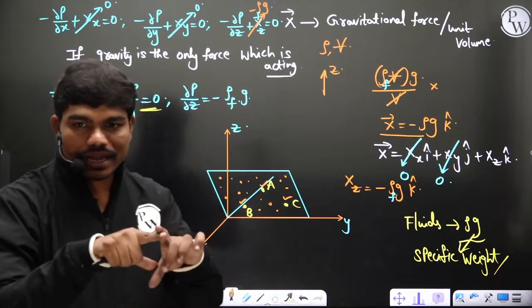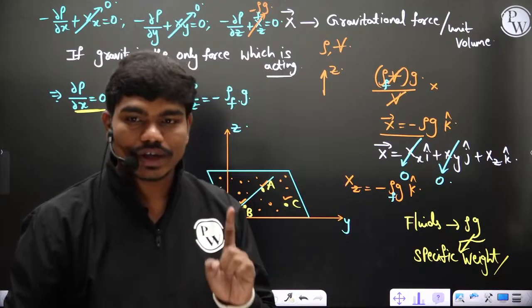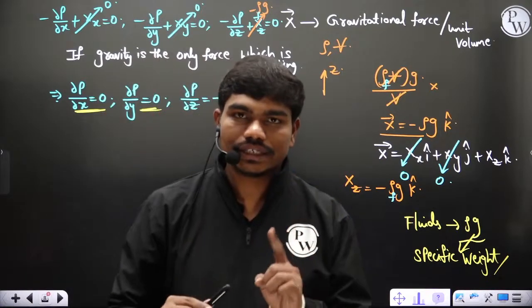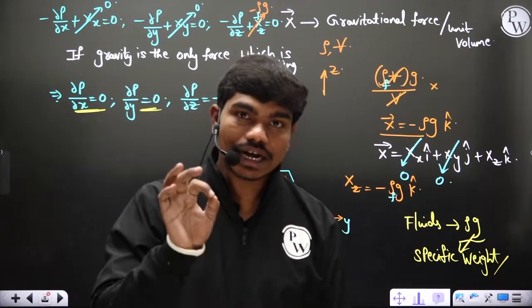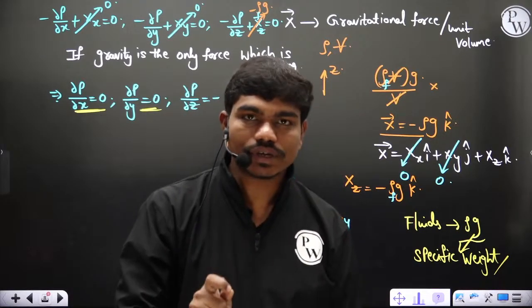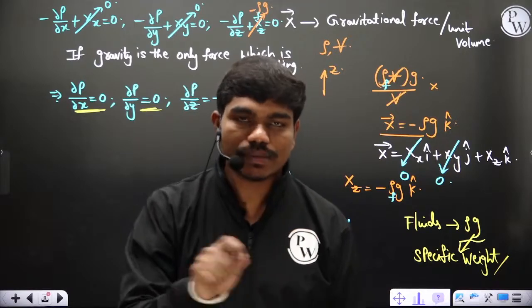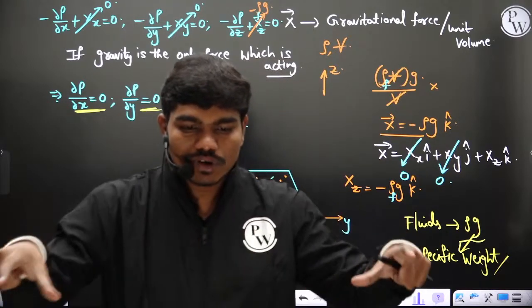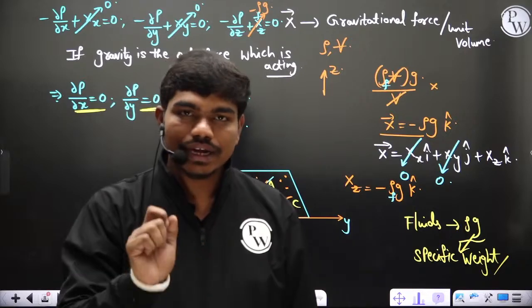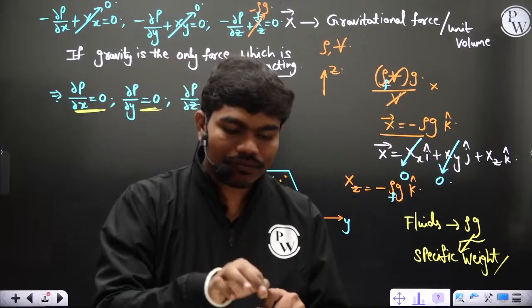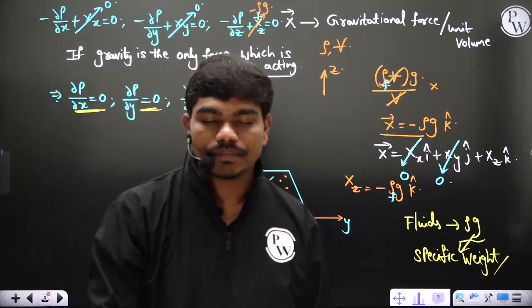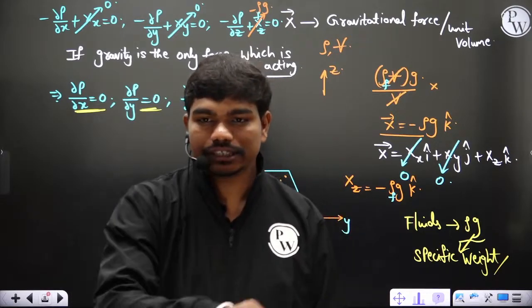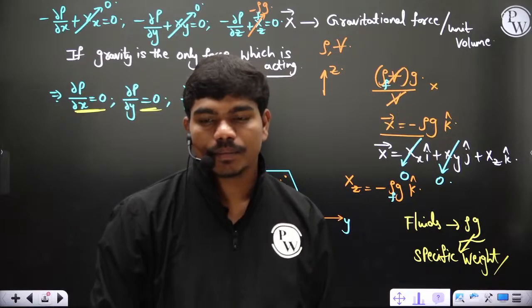So basically, if you take any horizontal plane in a static fluid, and only in a static fluid, which is under the effect of only gravitational force, again there should not be any electromagnetic or ferromagnetic forces. So if you have only a horizontal plane in a static fluid in which only gravity is acting, then definitely pressure at any point in the horizontal plane will be the same. So pressure is constant along a horizontal plane.